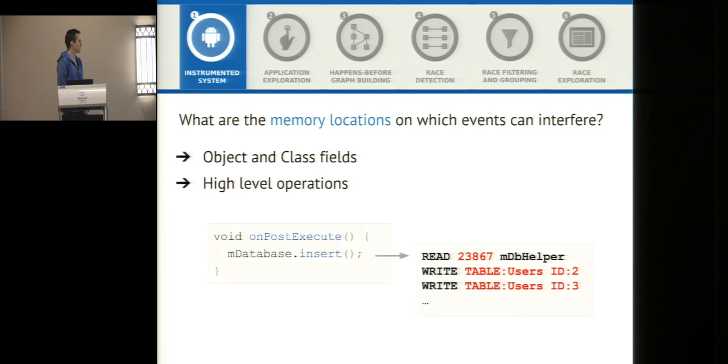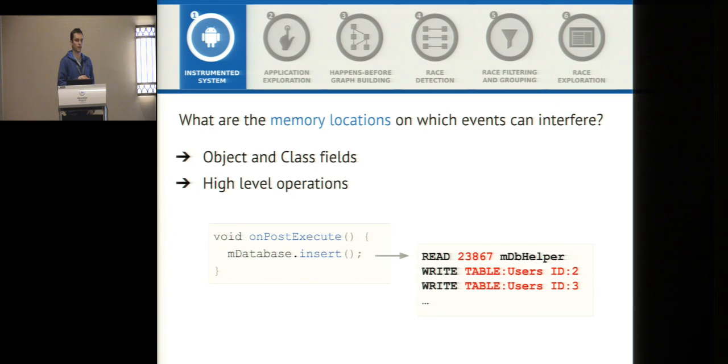But additionally, we support so-called high-level operations. So here, for example, imagine you want to do an insert into the database. You are not really interested in the low-level writes into the database connection, but you are interested in the fact that you, for example, wrote in the table users to a row with ID 2. And this is something we can support.